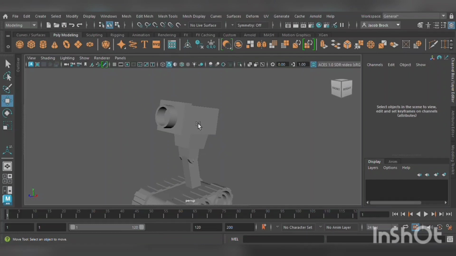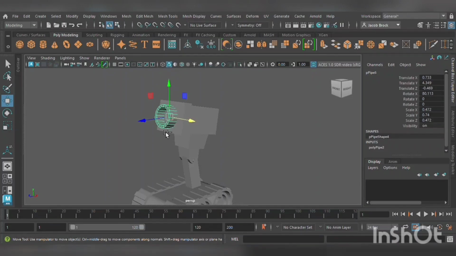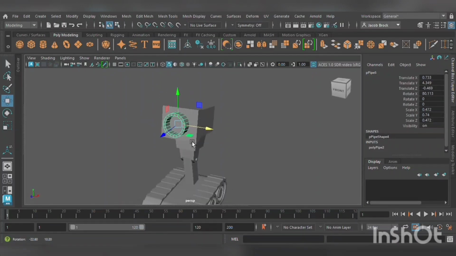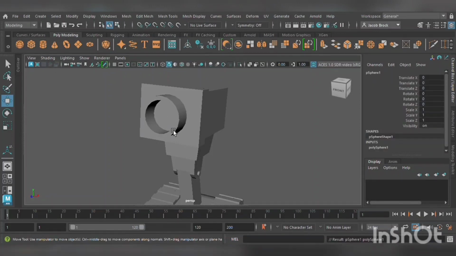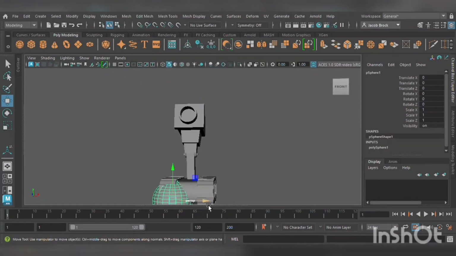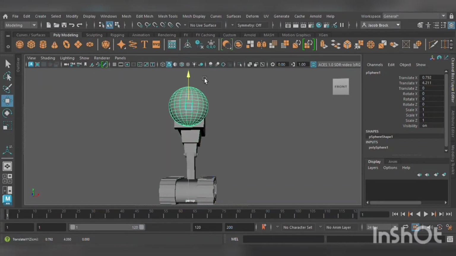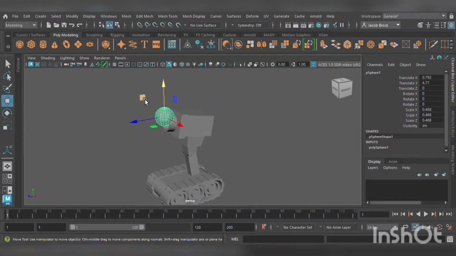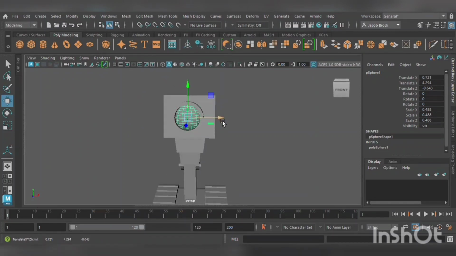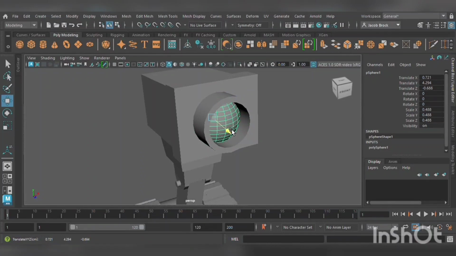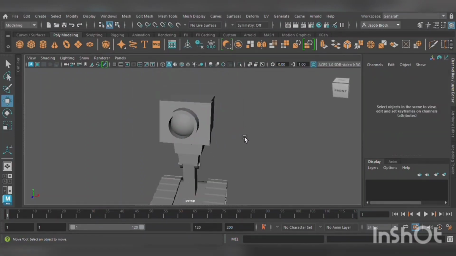So right now I'm doing the base of everything, and then I'm actually going to do, I did not mean to do that. I'm actually going to do a sphere, and I'm going to bring this to the side, get it nice and centered. I'm actually going to bring this in, and I'm going to use this for the lens. I think that fits in just perfectly.